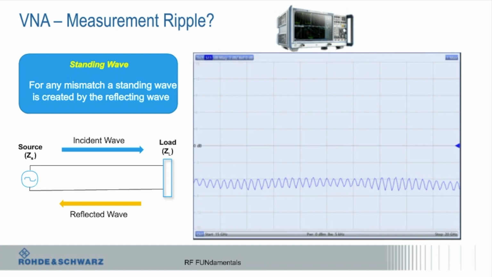Anyways, typically you might want to measure ripple, like in a bandpass. That's going to come from a standing wave, right? If there's a mismatch in there, it means some of that signal is getting reflected. And typically, if it's getting reflected, there's a phase difference between the incident and the reflected signals, and it's going to cause that ripple.